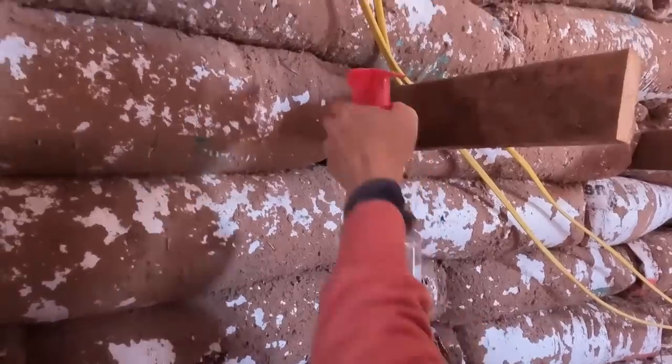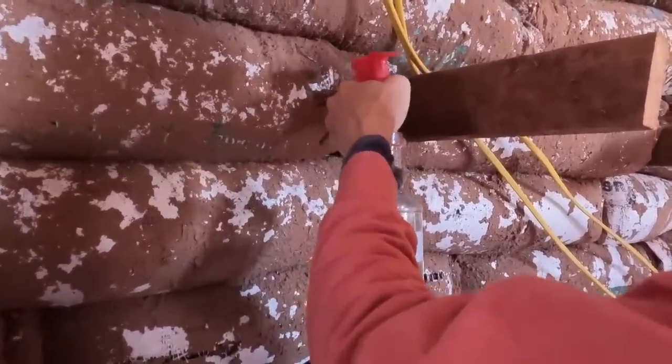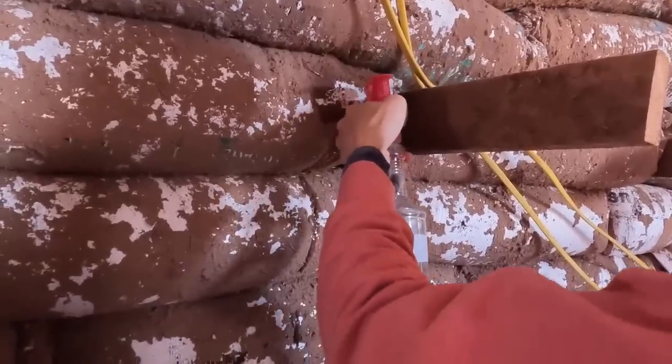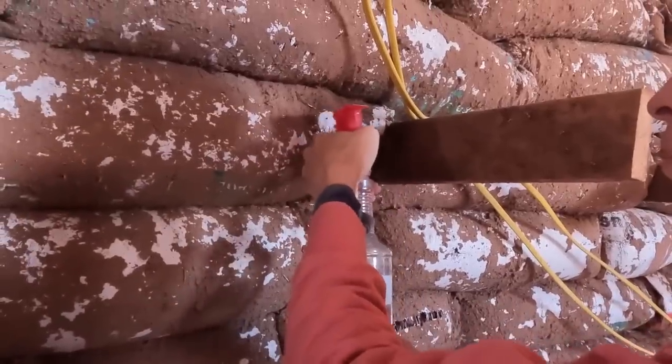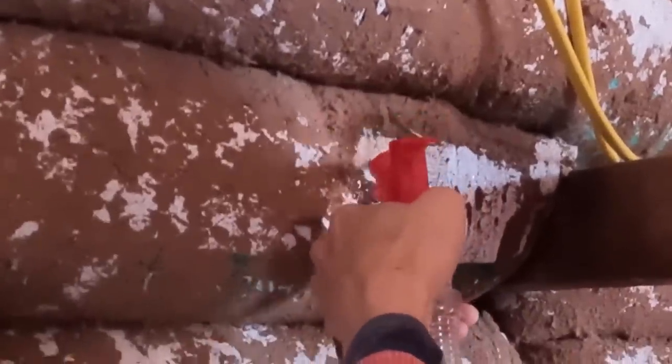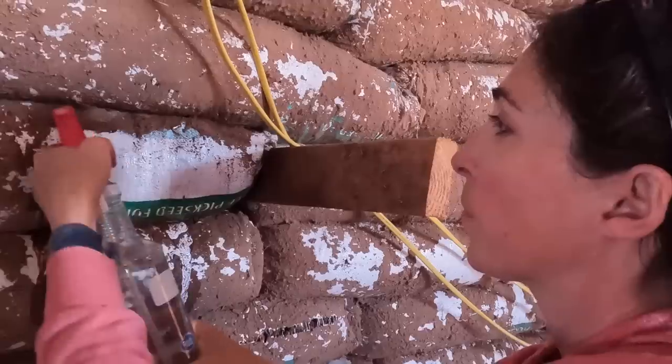While Jim continues working on the rocket mass heater, I have a special project planned for the walls. This is something that I wanted to get done before we get the plastering done on the walls. So I'm going to try to take care of that right now. I'm going to attempt to clean an area off over here on the wall. Maybe I'll just spray it with a little water. I'll see what the bags are like. I know in some areas on the wall, the bags are becoming very brittle. I'm going to spray some water on there and see what the bags look like underneath this mud.